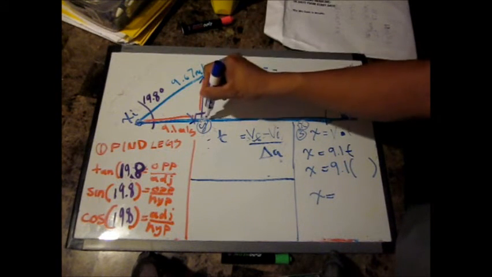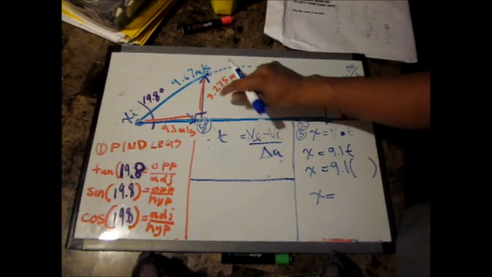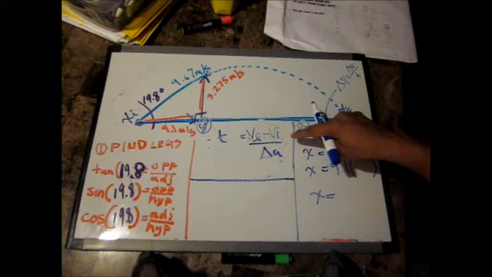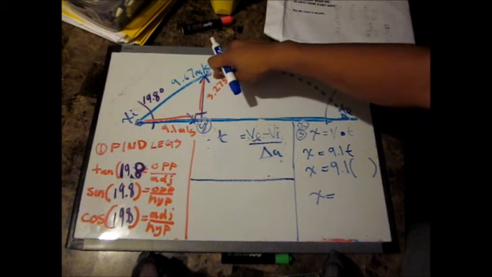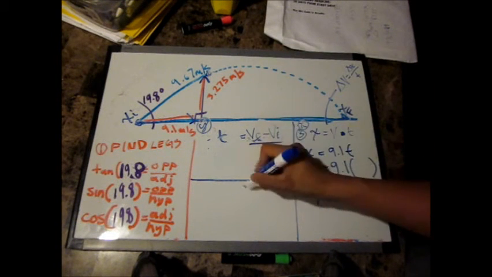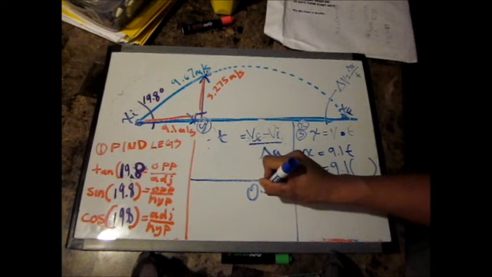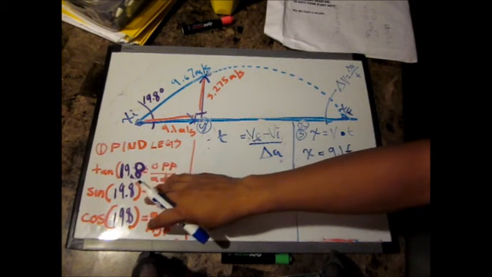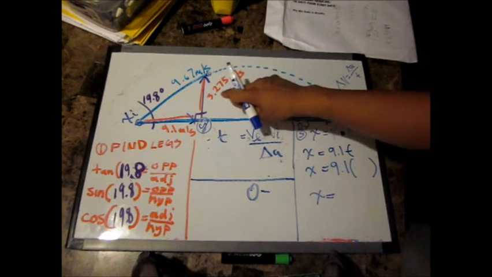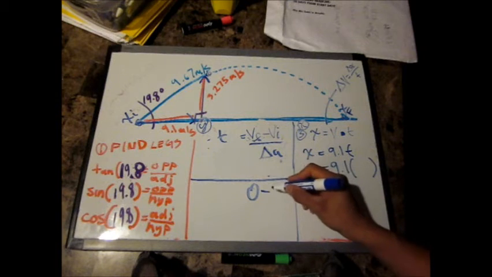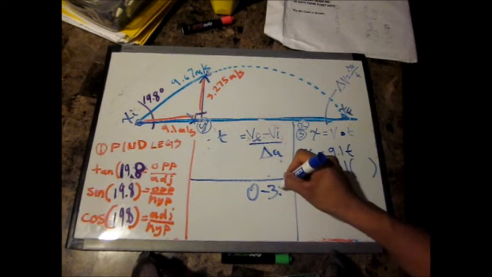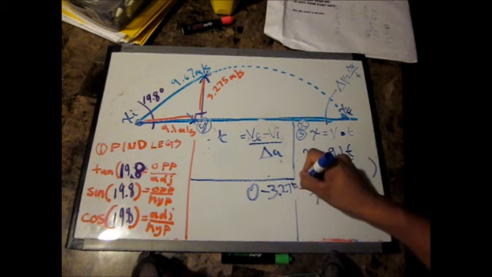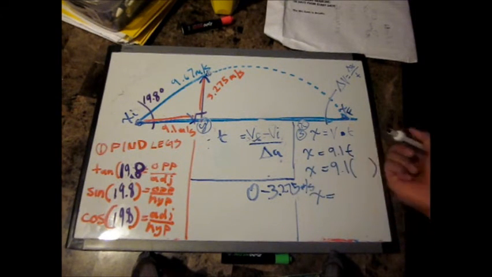So our final velocity going from here to here, remember our direction is what? Our direction is upward. Our final velocity from here to here is 0. So repeating over here, we subtract it by our initial velocity, which we figured out by using sine and cosine, once again for the opposite leg, which is 3.275 meters per second. Okay?